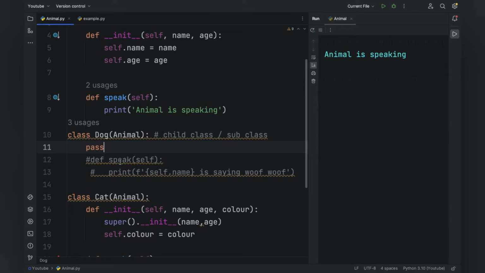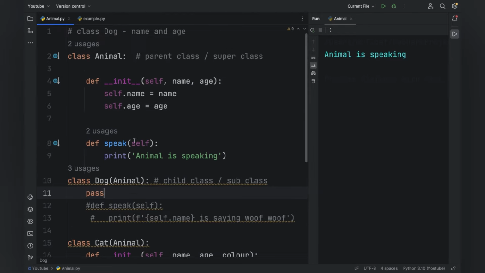If it does not find the method speak inside the dog class, it goes to its parent class, which is the animal class. And here when it found the method speak, it fetched that and then it printed animal is speaking. This is what is known as polymorphism. One method which exists in different classes but has a different priority level. It is as simple as that.